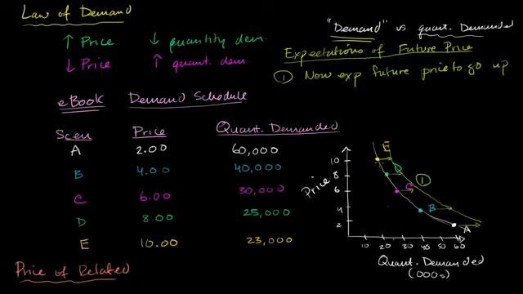And the shifting of the entire curve, you could say they increased demand. So this is literally demand increased. And when we talk about demand, remember, and you're probably tired of me saying this, I'm not talking about a particular quantity. I'm talking about the entire curve shifting to the right because people expect future prices to go up, so the current demand went up. The current demand curve shifted to the right.